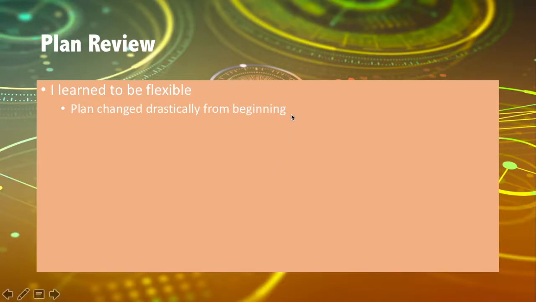So this is my project plan review, and basically what I learned through this project is to be flexible, because overall my project plan turned out completely different from what I had expected in the beginning. I had a completely different layout for what I wanted my app to be. I wanted it to be more of a game than a tourist app, but I learned real quick that as far as I could make a game, it would involve getting a paid license for another augmented reality app company, so that wasn't going to work. And I had to rethink my plan over and over again until I finally got my actual final project.